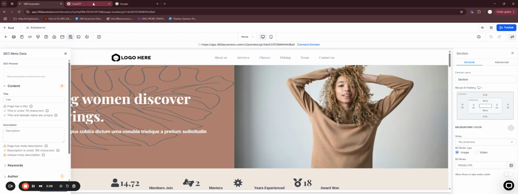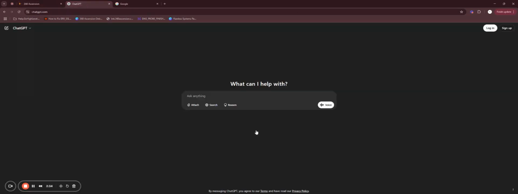So we're going to go to ChatGPT, and I'm going to stay logged out here. We're going to find some keywords to enter in for our title, and then we're going to verify that the keywords are actually efficient for what we're trying to do. So this is how you would do this.